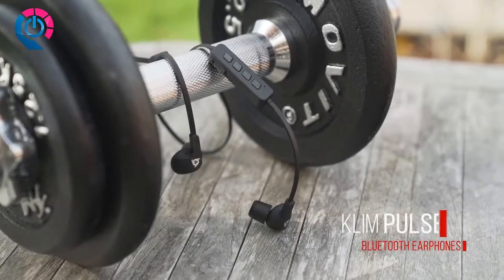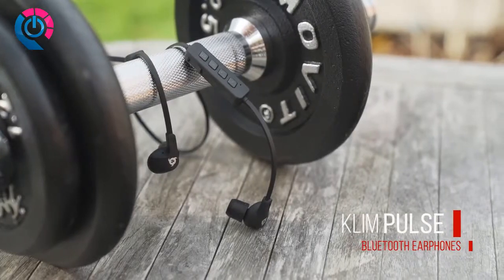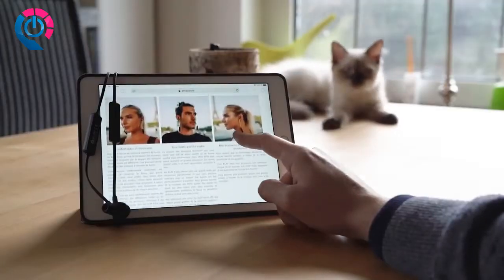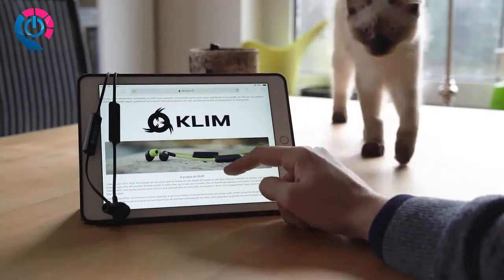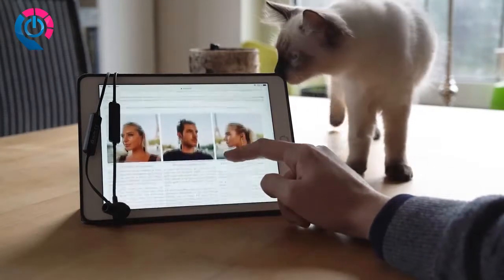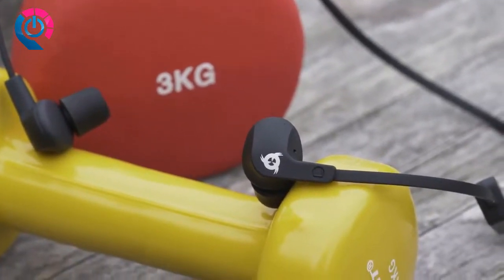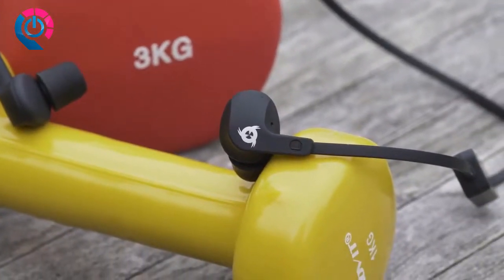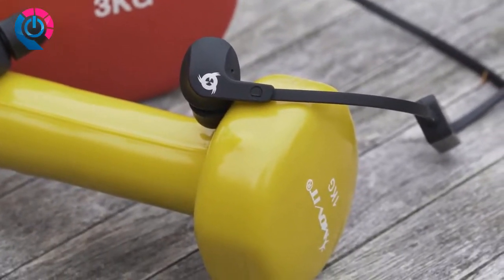The KLIM Pulse are the new high-quality Bluetooth earphones designed by KLIM Technologies. We are a young company, a team of Europeans with the aim of offering quality electronic products at an honest price. It is currently extremely difficult to find a good pair of Bluetooth earphones, which combine great audio quality, comfort, and durability at an affordable price.